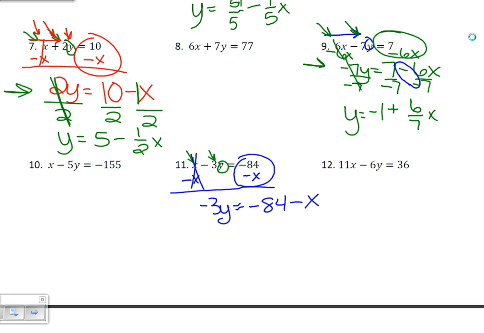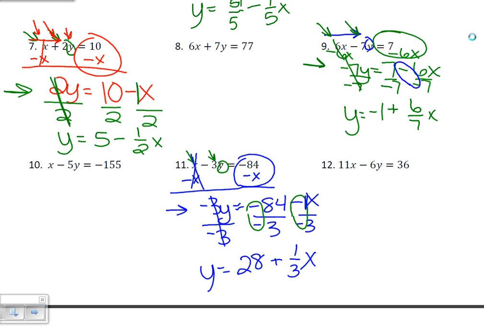Now we're going to divide each piece by negative 3. Because what they did here was they multiplied by negative 3, so we're going to divide by negative 3. Each piece. So y equals, you have negative 84 divided by 3, which is 28. Okay, again, those two negatives here made the positive, just like the two negatives here are going to make a positive. So it's going to be plus. I know there's a 1 in front of that x. 1 divided by 3 is a decimal. So we're going to leave it 1/3 x.